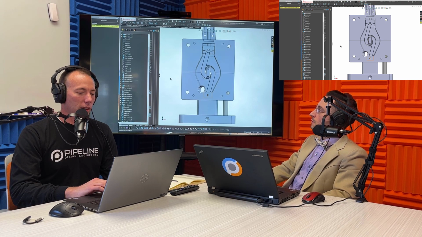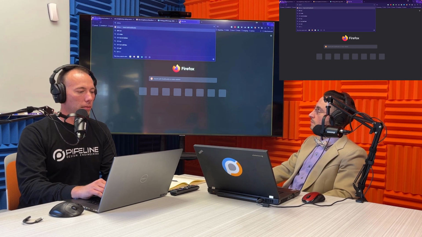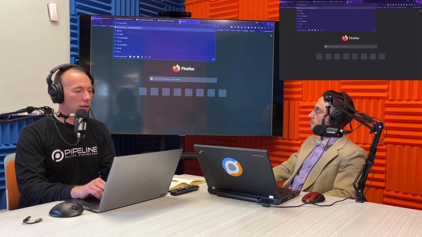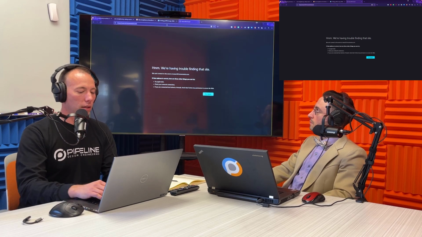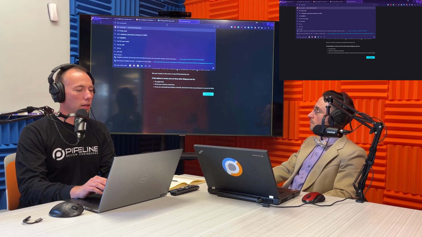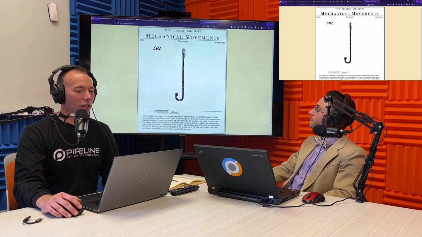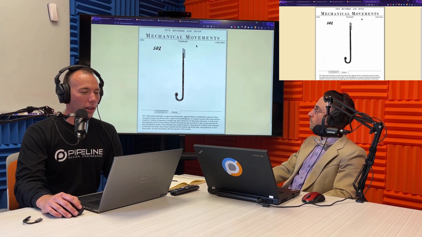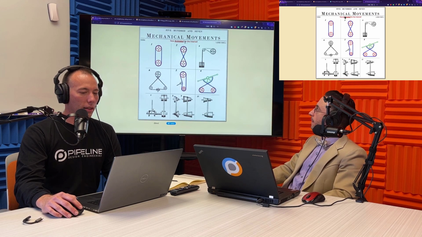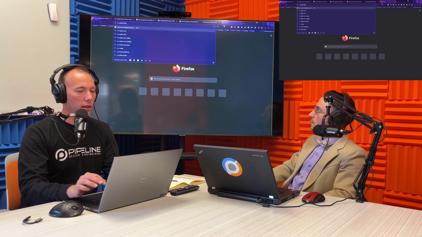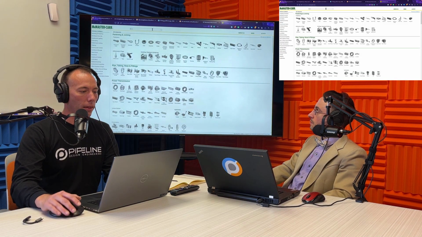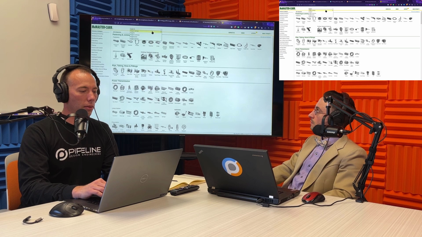Well, I don't exactly. There's a really good site called 507 Mechanical Movements, and this might not have been where I got it from, but I love to use toggle clamps, and it's very similar to if you go to McMaster, because we use McMaster, and go to toggle clamps.